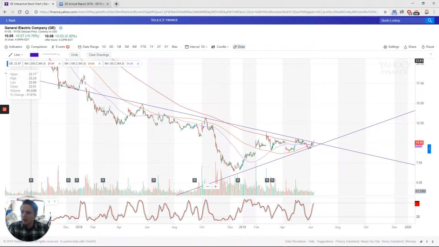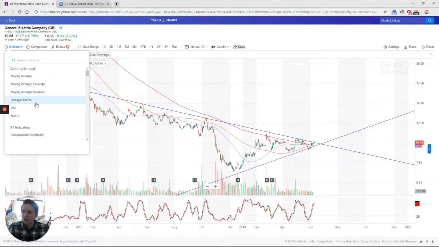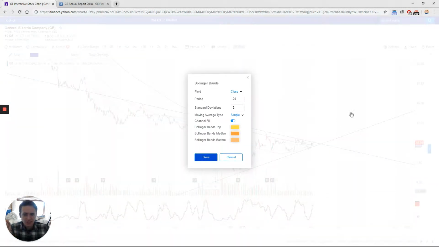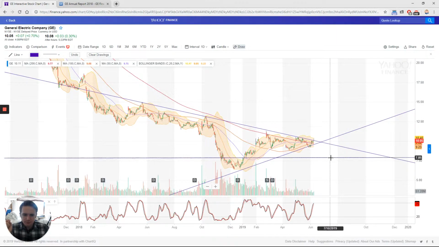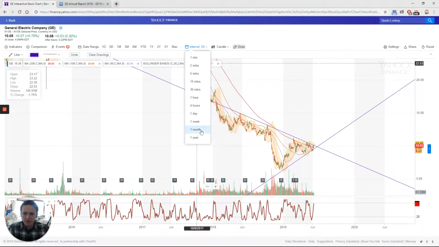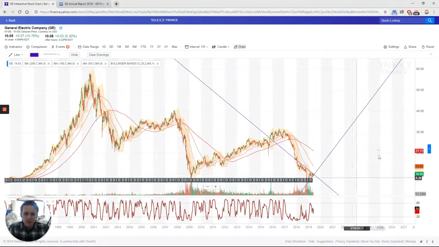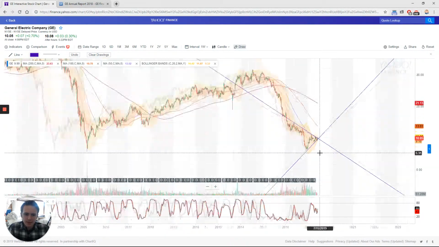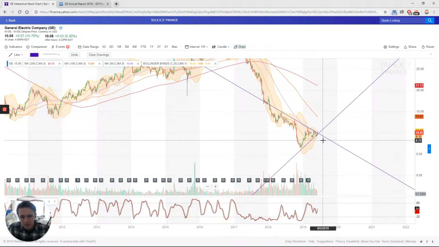Another thing I want to show you guys is Bollinger Bands. These are huge. I got a whole chapter on this because it's so important. This is going to show you your innate underlying volatility. So if I zoom out just a little bit more to weekly, we can see that these guys have been super volatile recently, but you have a constriction here. These Bollinger Bands are getting very close together.